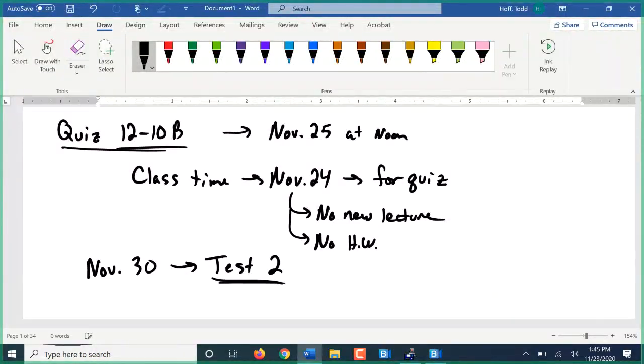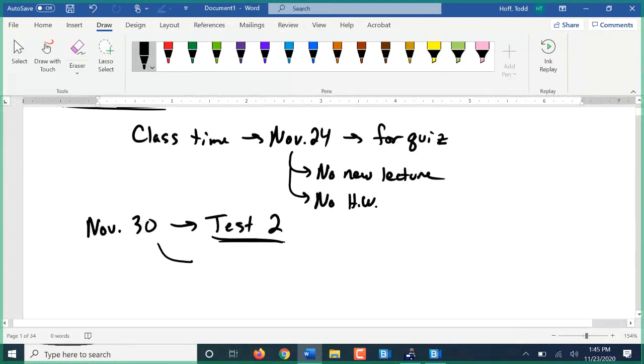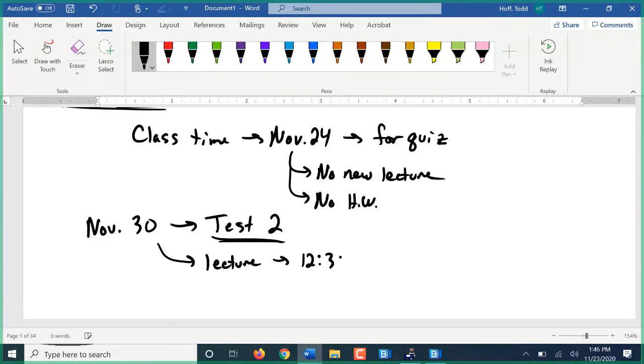I won't give you the full 2 hours to do the test. What I'm going to do is lecture from 12:30 to 1:20 that day, and then I will give you the second hour as time for the test. So I won't give you the whole 2 hours for the test. I will still lecture, and that'll actually be starting unit 4 in that first hour.